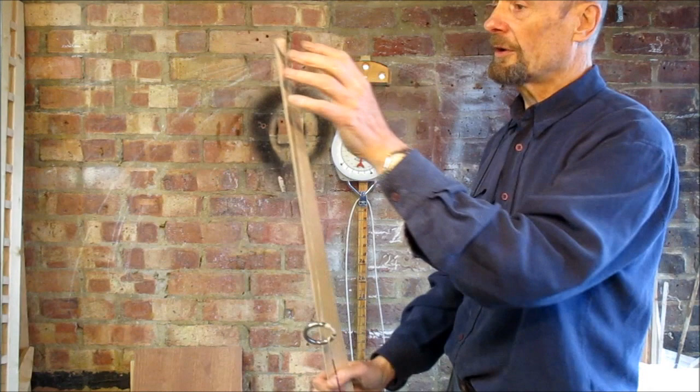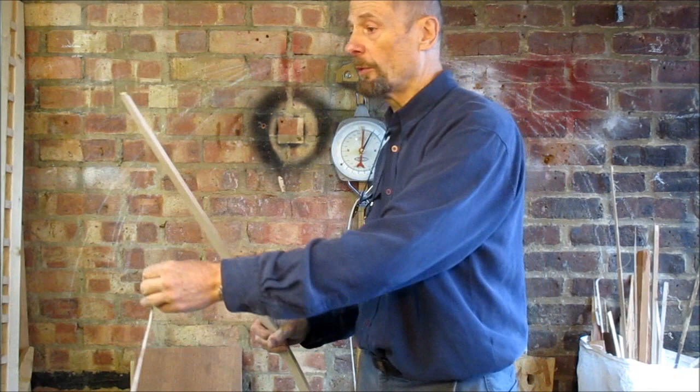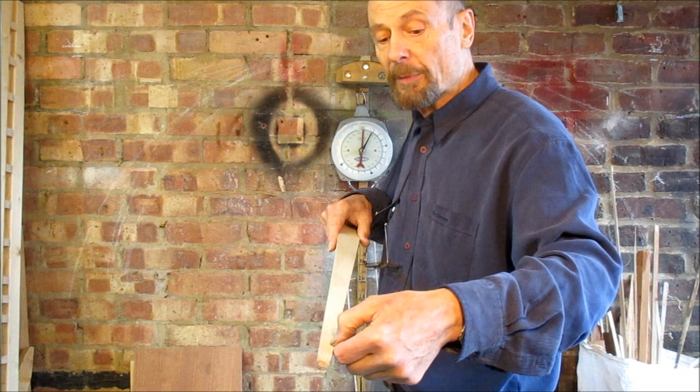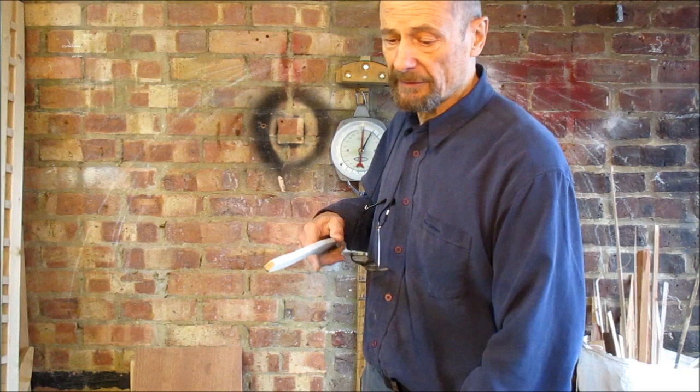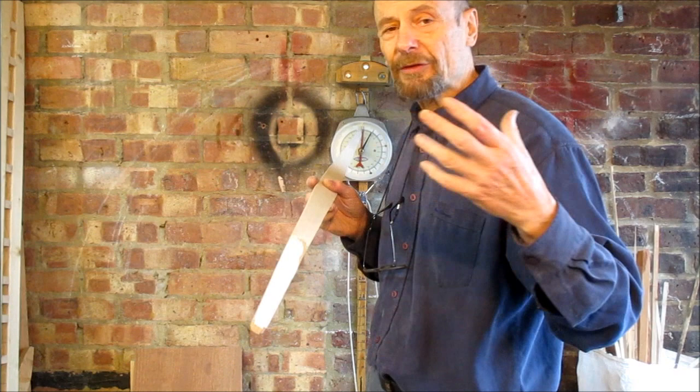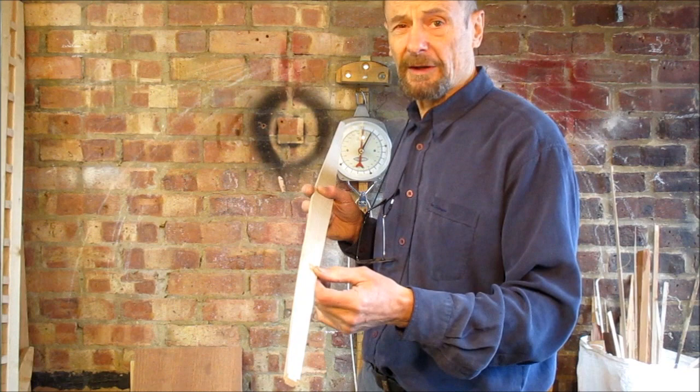But what we'll do now, we'll overcome one of the problems of having to leave some width. What we'll do is I'll draw the line along the edge, going to an exact point, and I'll saw along that line, but just as I get near the tip, I'll flare back out to full width. Hopefully, you'll see an improved curve. But what I'll also do is on that horrible weak point there, I'll leave extra width there. I won't come in quite so narrow there. So you can see I'm already in the process of trying to compensate, trying to tiller the wood I've got, rather than the ideal perfect bit of wood, because there is no such thing.